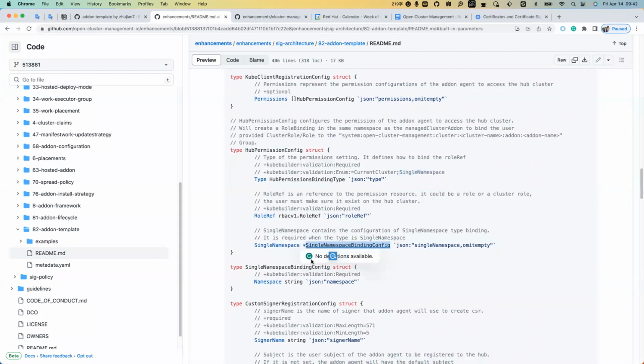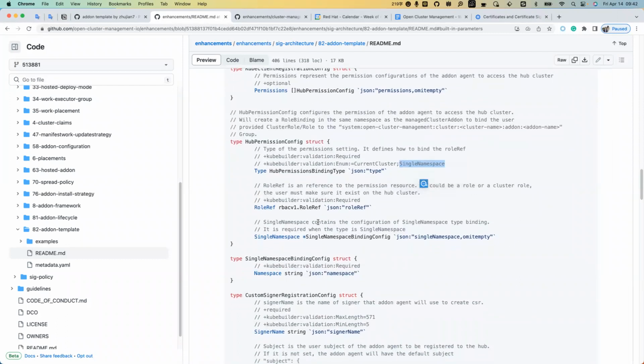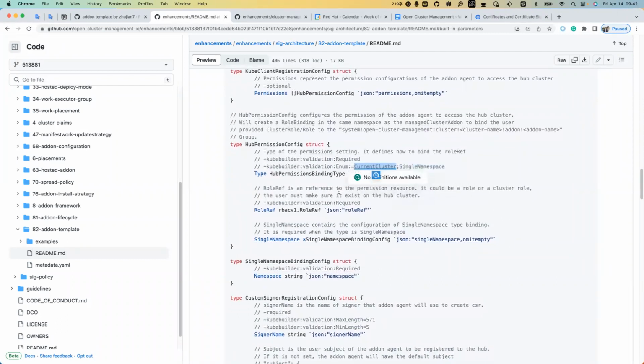So in this field, we can define the namespace name. So the current cluster tab is the special case of the single namespace tab, but this will be the default tab.